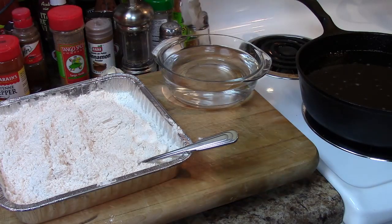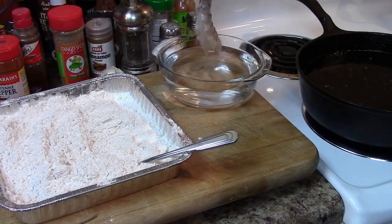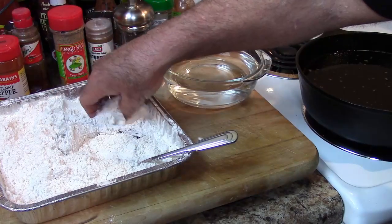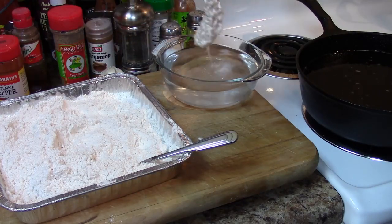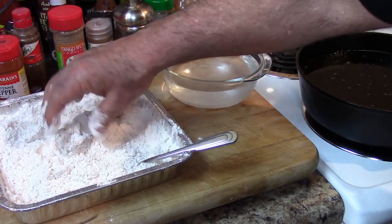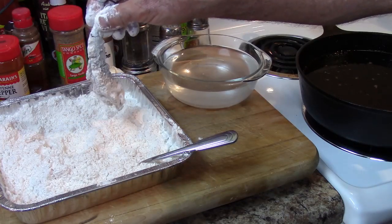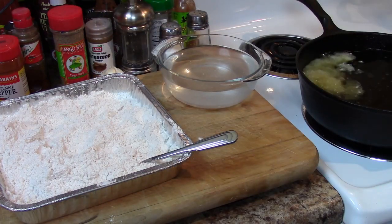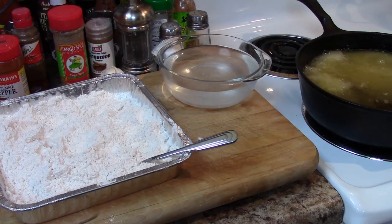Okay, I've got my oil up to temperature, so we're going to go ahead and get some of these going. Just like I did on the shrimp po' boys here a while back, we're just simply going to dip that in plain water. We're going to toss it around in some of this self-rising flour that I seasoned. We're going to give it another dip, another coating. This is a great process. You just have to try it. It leaves a real nice crisp, but not too hard. It's really good. All right, into the grease. All right, I'm going to go ahead and get the rest of these going. I'll bring you back when they're done.